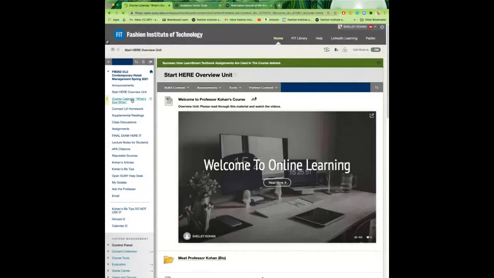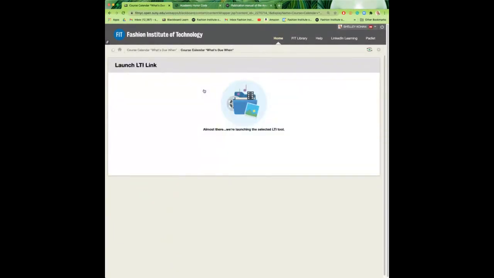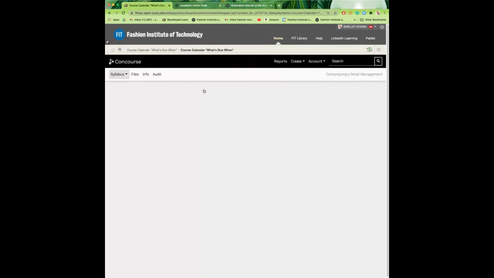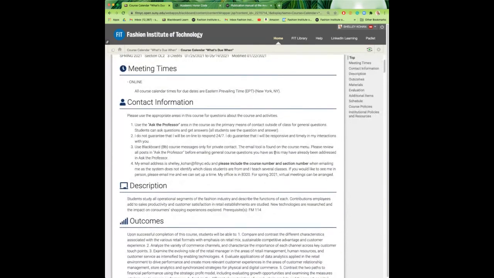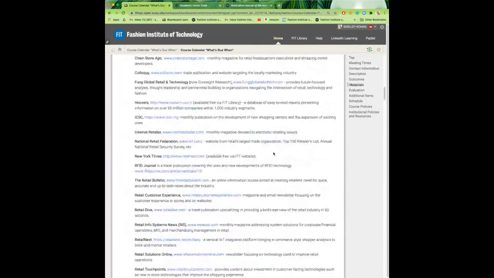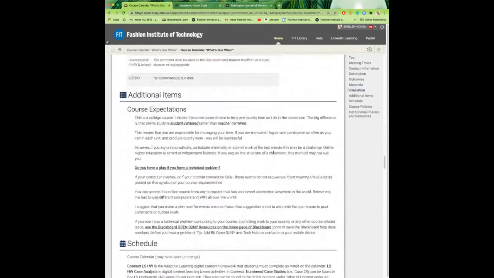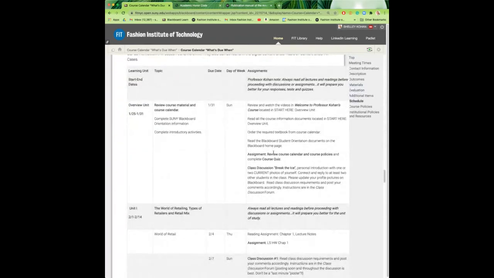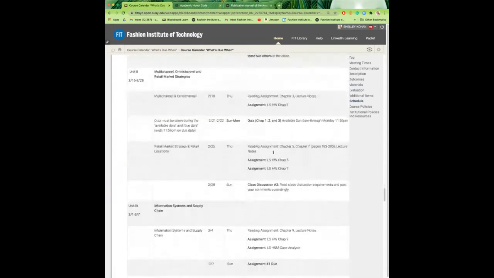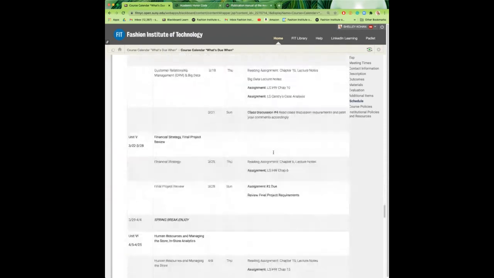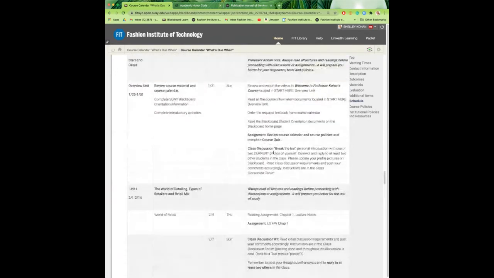On the course calendar for my online class, of course, I have it divided by unit. You'll see a quick overview of how it's divided, and then it'll explain why it's important to understand how the course content's laid out, and what I've done differently in Blackboard. If you look at the week-by-week schedule, you'll see that I have everything chunked in units. So you have the overview unit, then unit 1, unit 2, unit 3. All of these are very clearly identified by the topics that we're going to be studying throughout the semester.